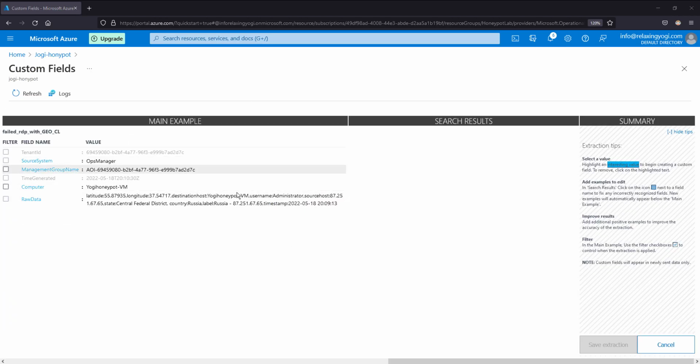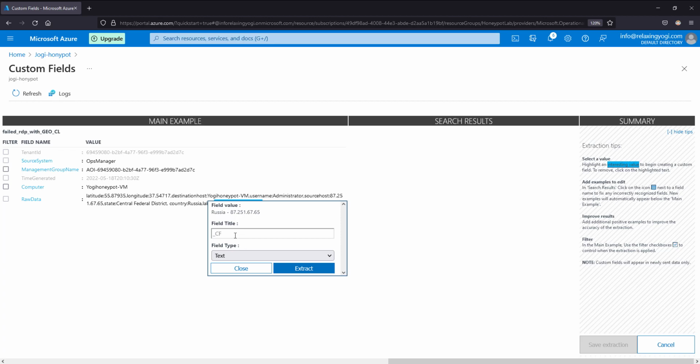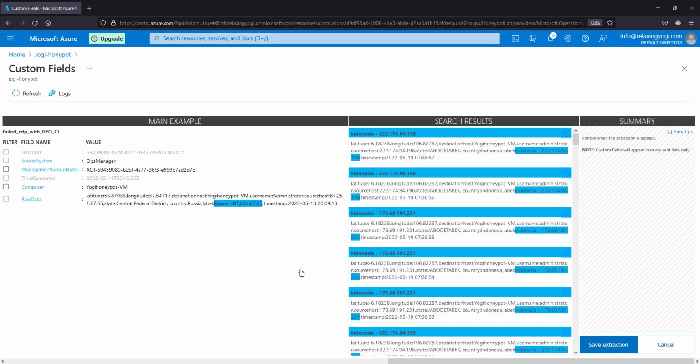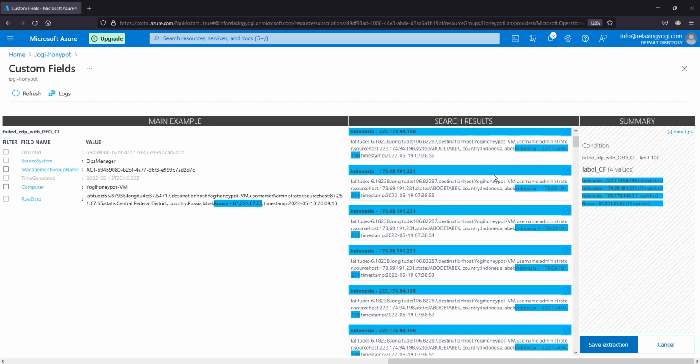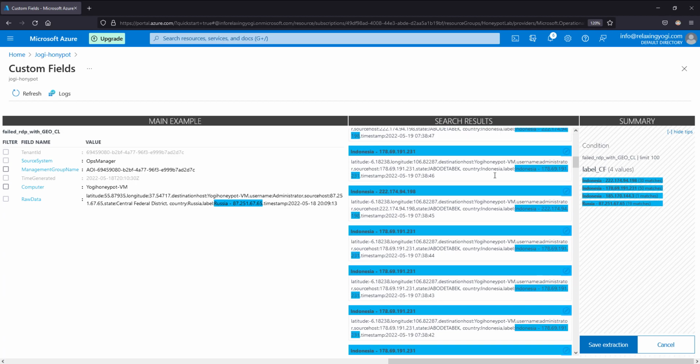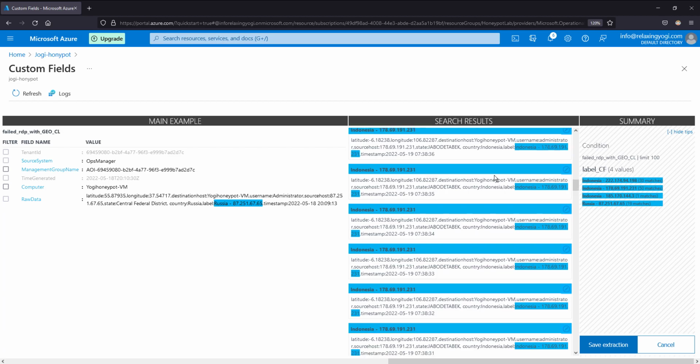Alright, so the next thing we're going to do is label. So we'll select this Russia, and this IP address along with that. Alright, and we'll go ahead and extract that. And let's see if there's any inaccuracy in here, if the machine has selected anything other than the country and the IP address.